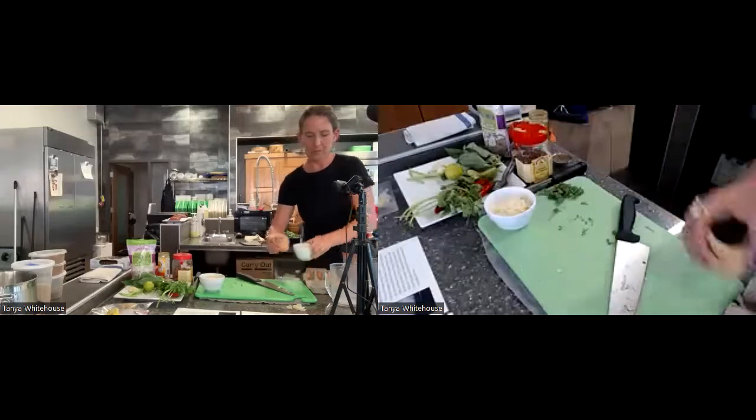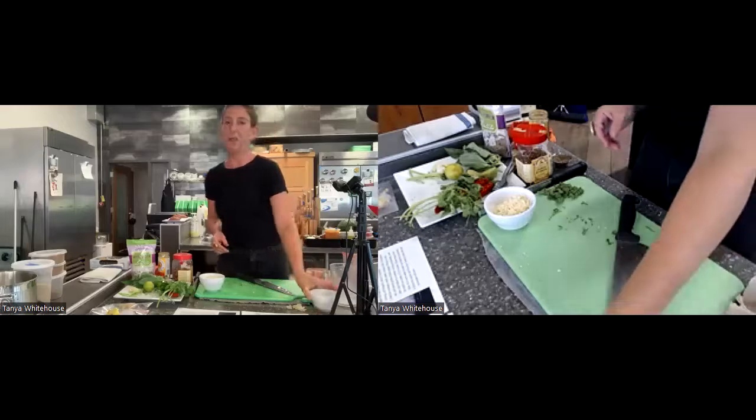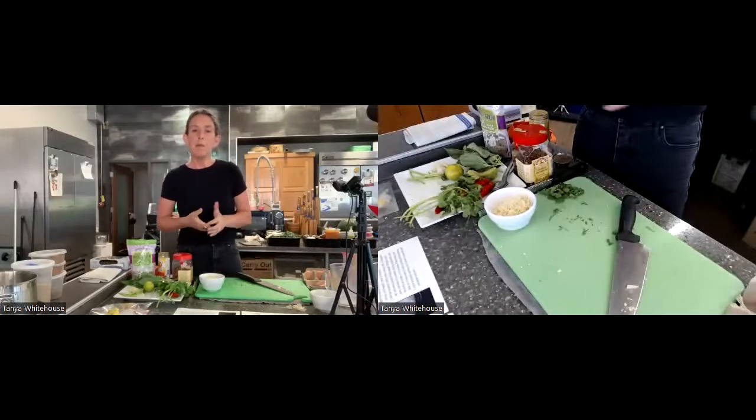We actually serve eggs in purgatory for one of our first party breakfasts. Oh, I didn't know that. Yeah, with a rosemary focaccia. It was a nice combo. Yeah, having a little bit of bread with this is really nice. You could do any kind. Focaccia is delicious. Maybe some pita, maybe some French bread or baguette. All of that would be really good.